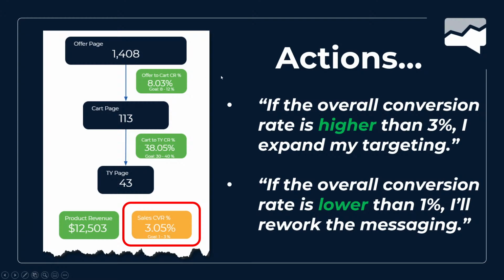If it's much higher, I'm going to look at that and say, well, if it's really high, the first thing I need to check is the cart in range. Typically what will happen is if this goes really high, and this actually happened to us a few years ago, we had this massively high offer to cart. It was like 40% of the people were going to the cart page. And again, conversion rates can be too high. That's a bad thing sometimes, actually most of the time. It's an indication that there is a problem in the machinery. So I went and said, okay, there's 40% going to the cart. That's crazy high. That's not right.